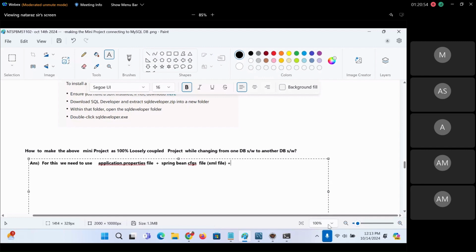XML file, plus the alias tag. Alias tag for bean aliasing. This is what we need to remember. We already did this in one XML level, right? We already did this work at Spring level. Same story here, nothing great, guys.